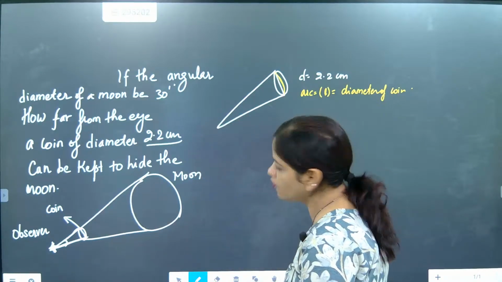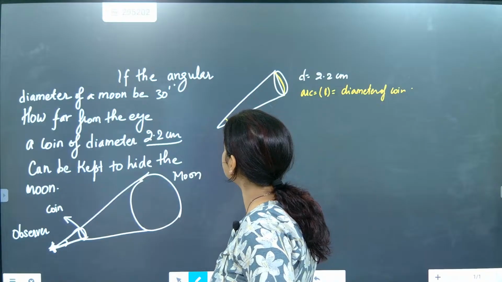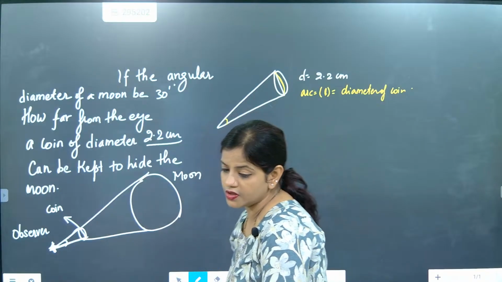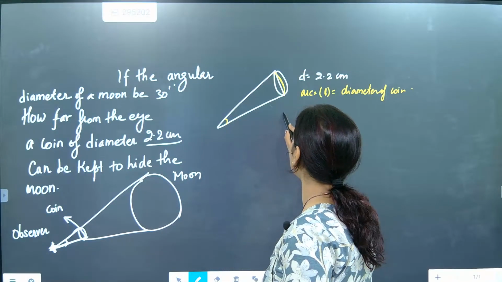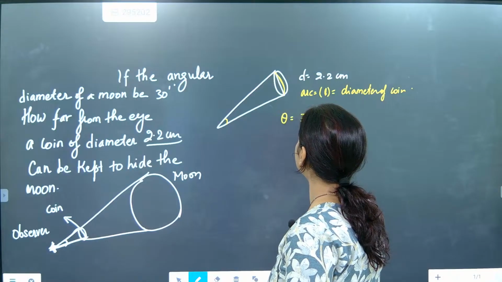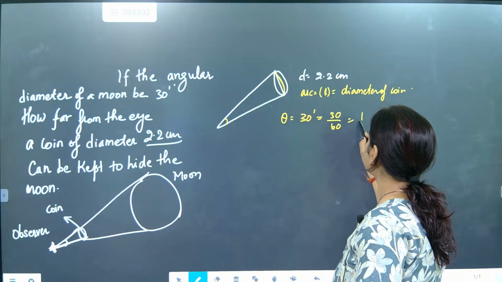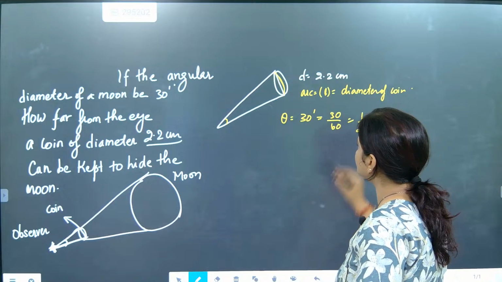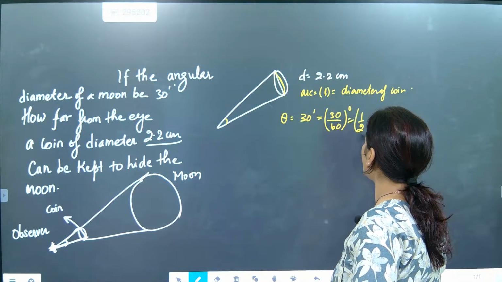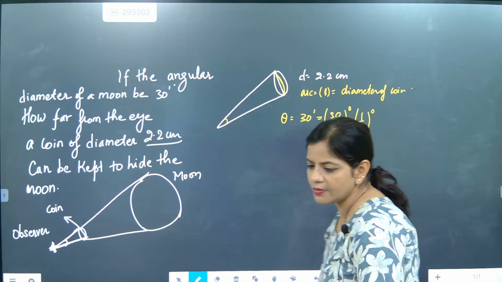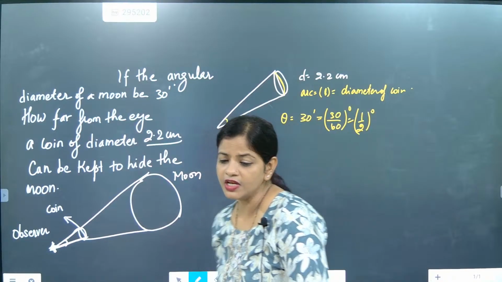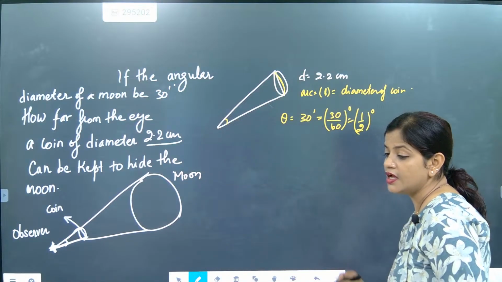One section is over. Okay, now second is 30 minutes. Again, we need to convert. 30 minutes is given, so angle theta is equal to 30 minutes. Convert it into degrees: 30 by 60, so 1 by 2. Now this part is coming half degree. Now we need to convert that half degree into radian system.